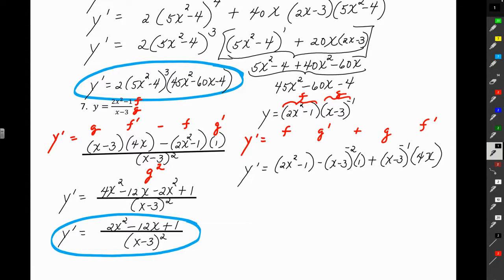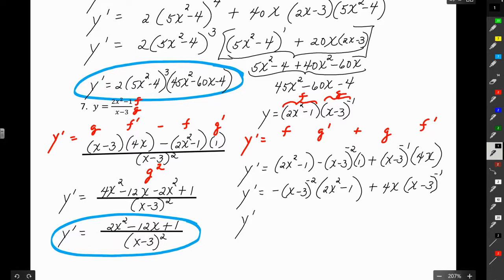All right, I'm going to write that a little neater before I take out the GCF. All right, now I'm ready to write my GCF. I'm comparing the two terms and I'm seeing what I could pull out. So I have a negative and a 4x. There's nothing similar there. This guy is not repeated over here, so I can't pull that out. But I do have an (x minus 3) to the negative 2 and an (x minus 3) to the negative 1. So I'm going to pull out the exponent with the lower value. Negative 2 is less than negative 1, so that's going to be my GCF, (x minus 3) to the negative 2.